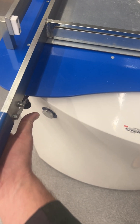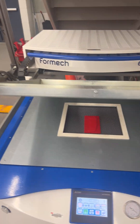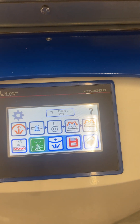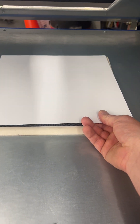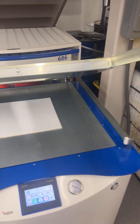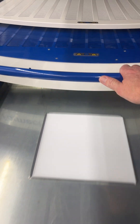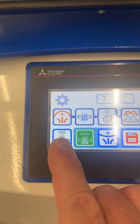Watch that the frame does not hit you in the head when it opens. Once the frame is open and the tool is placed, drop the table with the tool on it down by pressing this button — that will move the tool down in the machine. Take a piece of material and place it so that it seals around the aperture opening. Then press the frame closed, clamping on both sides, and pull the heater tray forward.